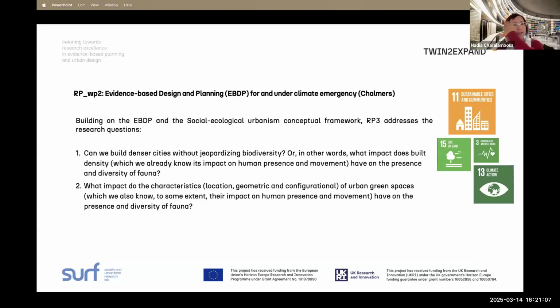And then in Chalmers, we have the evidence-based design and planning framework developed for and under climate emergency to address sustainability development goals. And these are the key questions.